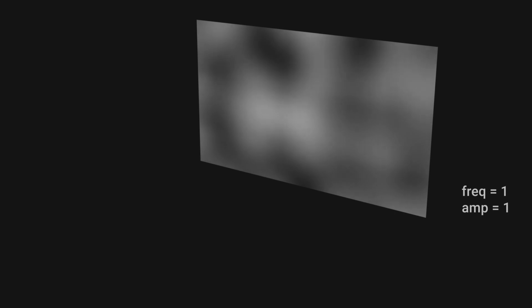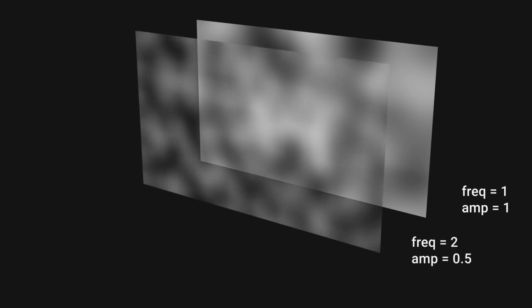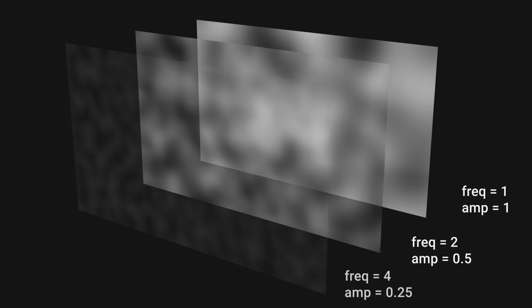Speaking of octaves, let's discuss in slightly more detail how the layering method works. Recall that the size of the grid we use dictates the frequency of the noise. When layering octaves, each time we double the frequency, which is essentially doubling the number of grid lines we use, and halve the weight of that octave compared to the last one, then add it to the total for that pixel. That's it. Now we're done with the theoretical part. Leave a comment or contact me directly if you have any additional questions.